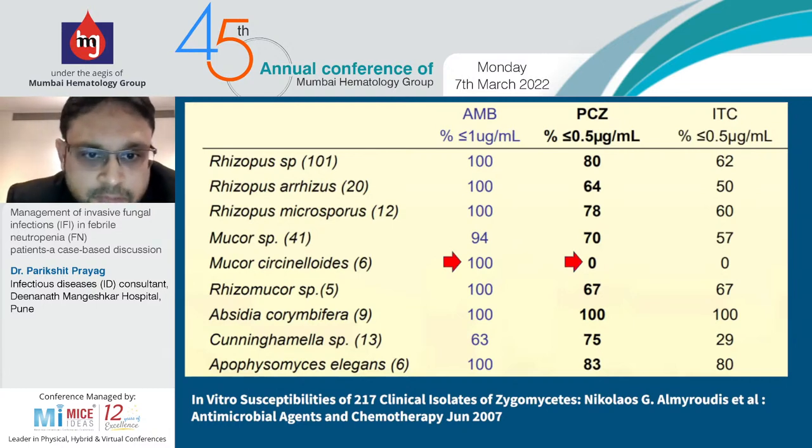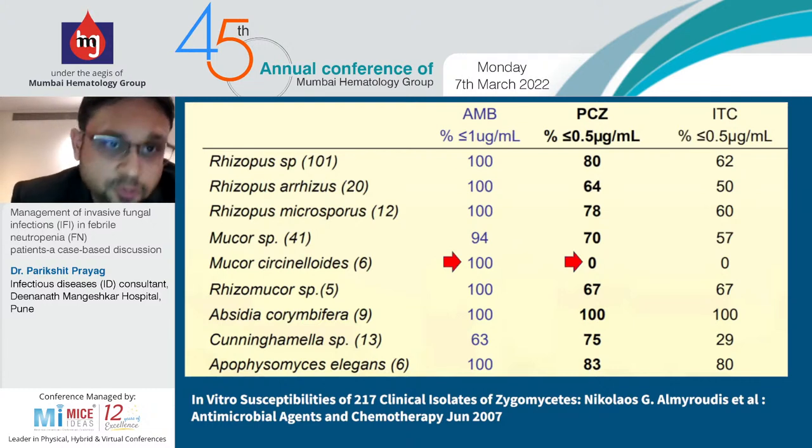So liposomal amphotericin, except in cases of renal mucormycosis, wherein the penetration of liposomal amphotericin is limited. So that would be your conventional amphotericin deoxycholate. Except renal or genitourinary mucormycosis, uniformly the drug of choice would be liposomal amphotericin. But look at the different species or genera and look at the resistance rates or the susceptibility percentages as has been given in this study here, according to the different species.